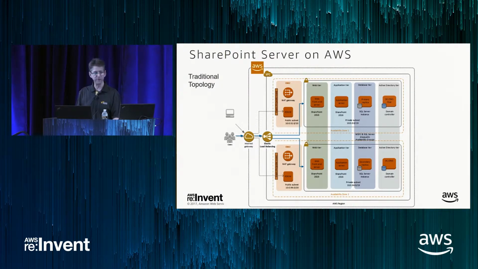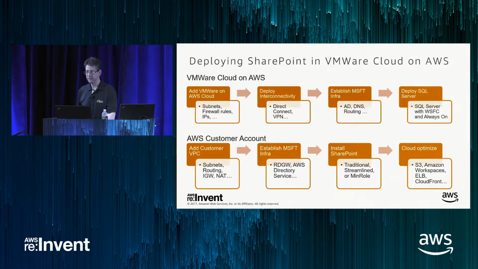Now, how would we do this differently on VMware Cloud on AWS? So this is the overall flow, and I'm going to build up this overall flow, but just as a roadmap for where we're headed. The process can basically be thought of as: what am I going to do on the VMware side? What should I do on the VMware Cloud on AWS side? And what should I do on the AWS customer VPC side?